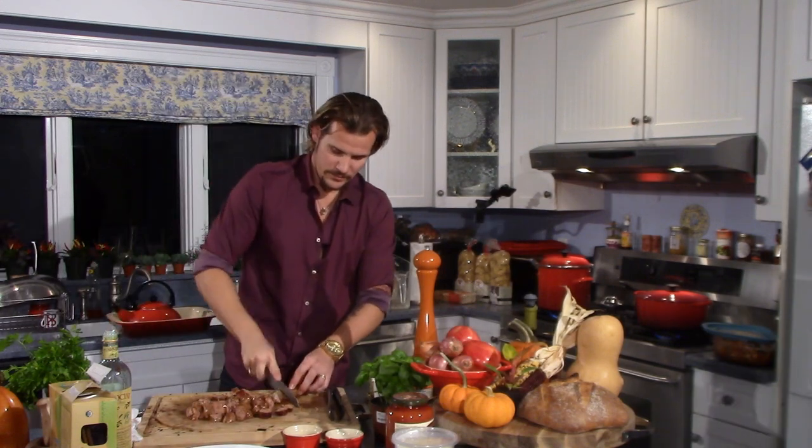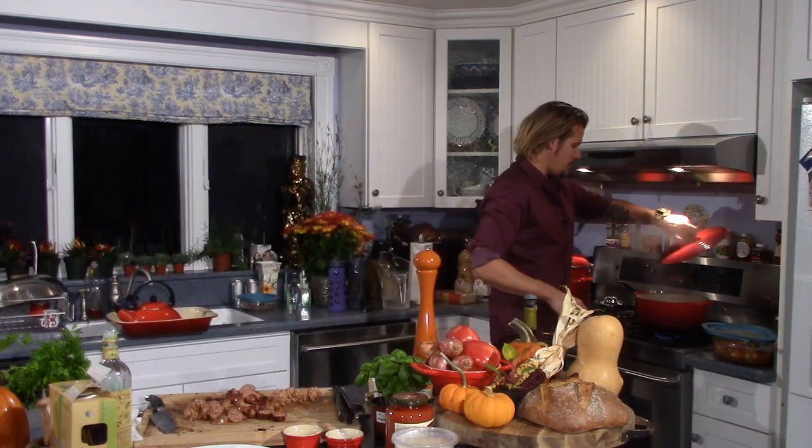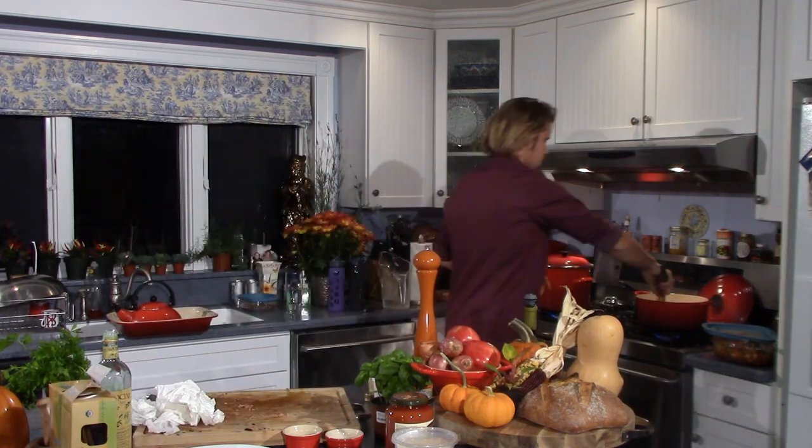I'm just taking a minute to give a rough coarse chop and slice through these wonderful sausage links that we already browned up. When I did these sausages, I very purposefully took them to the underside of done. These are going to cook more — I'm going to add them to the pot with our slow sweating onions, and they'll get a little more cooking time. That will also help cool things down in our pot, which might be running a little hot right now. We'll give this a little stir.